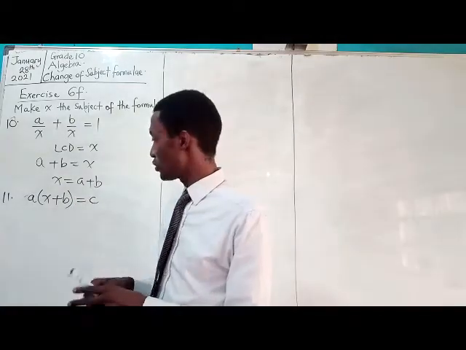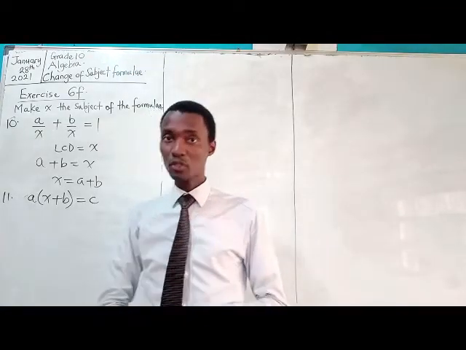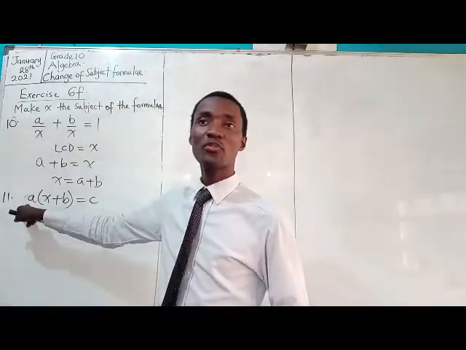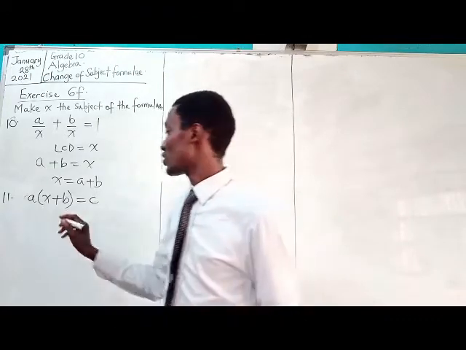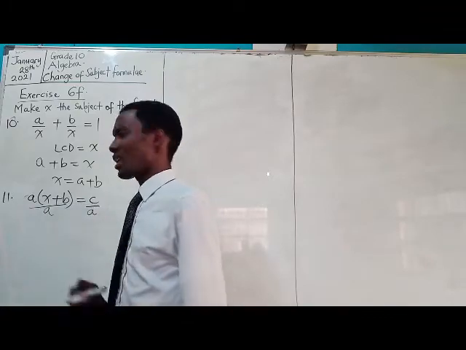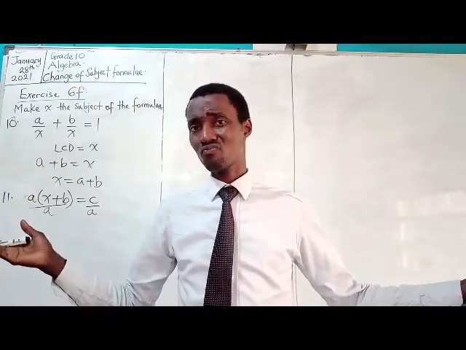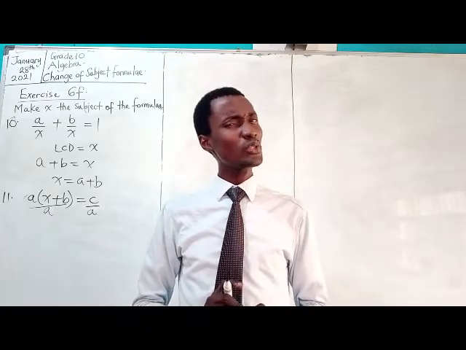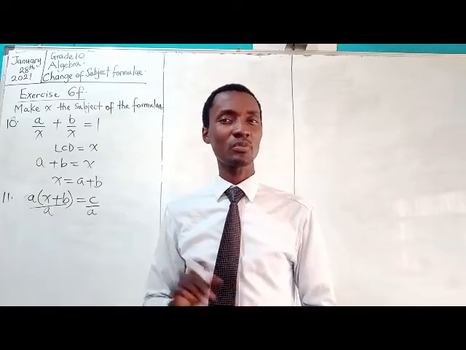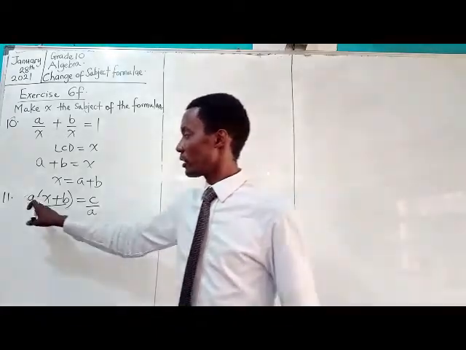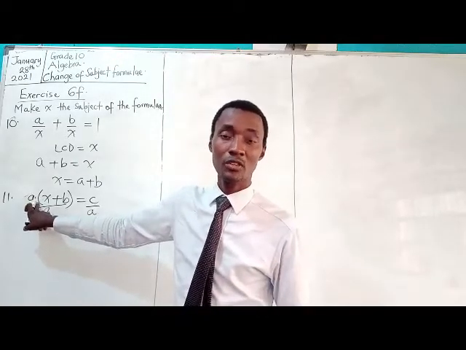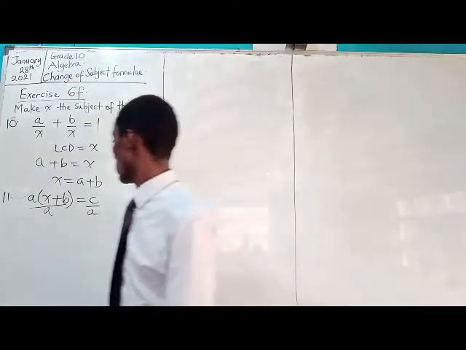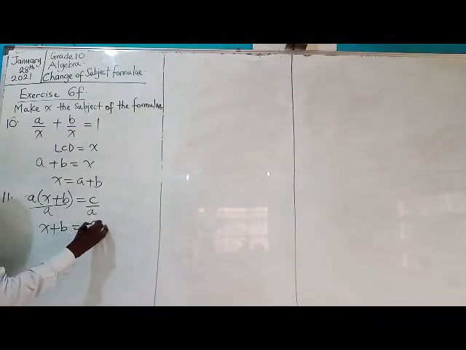The first thing you need to do is to cast out this spell called A. Take note, you can't access the content here without taking care of A. So the first thing you need to do is to divide both sides by A. Now, some school of thought will tell me, "Uncle, but I can just open the bracket." Well, you're very correct, you can do that. But I usually don't take that approach when it comes to teaching change of subject of a formula. There's a spell here. You need to cast that spell out. If you do not, you can't access the content. So your best bet is to divide both sides by what? A. So this will give you X plus B equal to C over A.